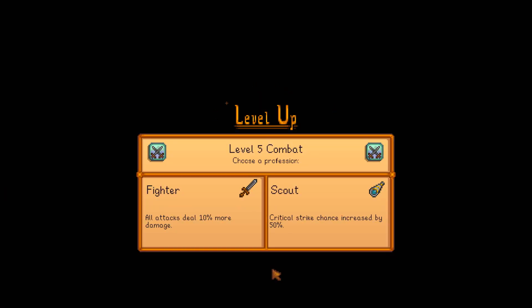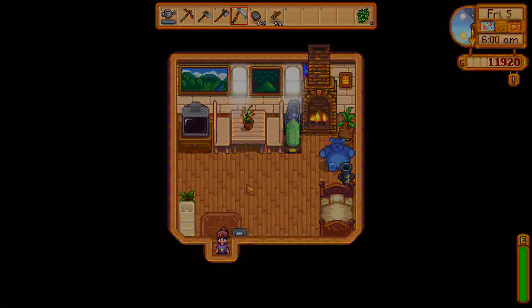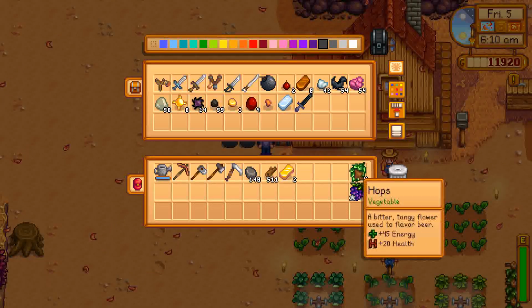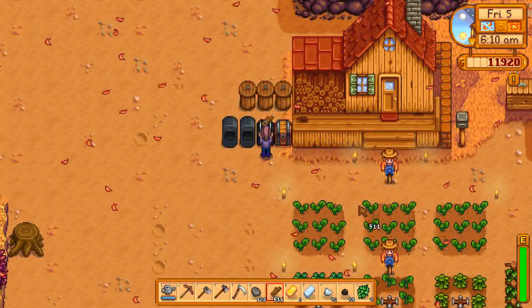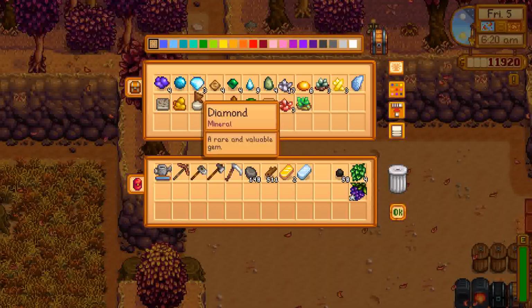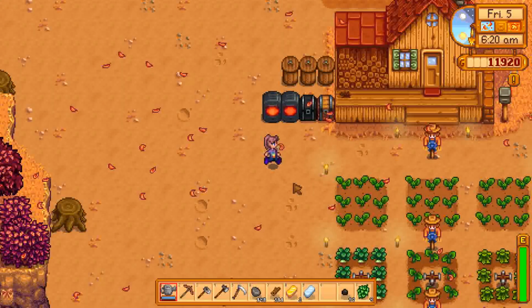Oh shit. It's good scout for the 50% like critical hit. What's the weather tomorrow? Cloudy. What do I need for sprinklers? Iron and refined quartz, okay. Iron. And a quartz. The bok choy is done.